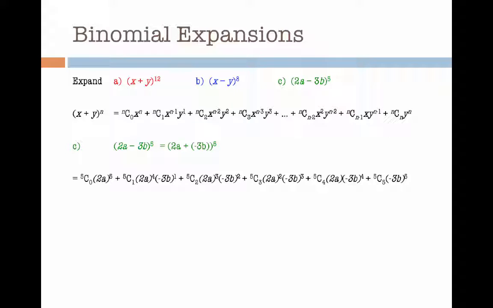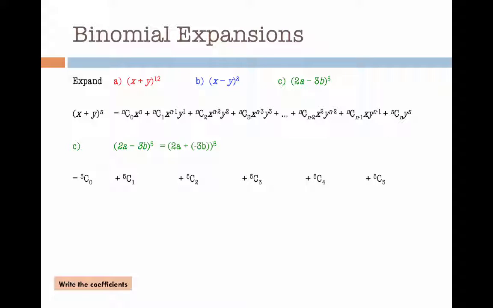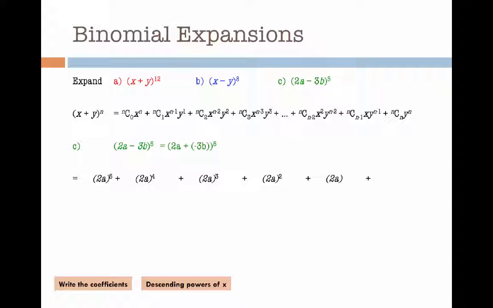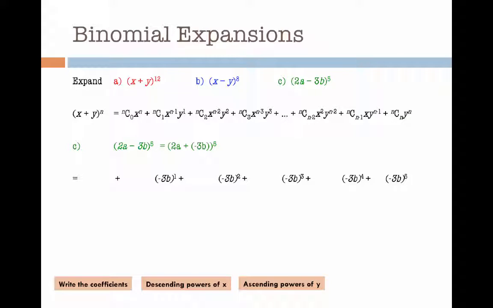Here is the expansion using the binomial theorem. I started off by writing my coefficients from 5 choose 0 all the way to 5 choose 5. I then put in my powers of 2a: 2a to the power of 5, 2a to the power of 4, in descending order. Finally, I have my powers of minus 3b going in ascending order. Putting them all together, I now need to simplify. What I'm going to do in my next line of working out is put in my coefficients as their values, and I'm also going to put all my terms, my 2a's and my minus 3b's, and simplify those as far as their powers go.